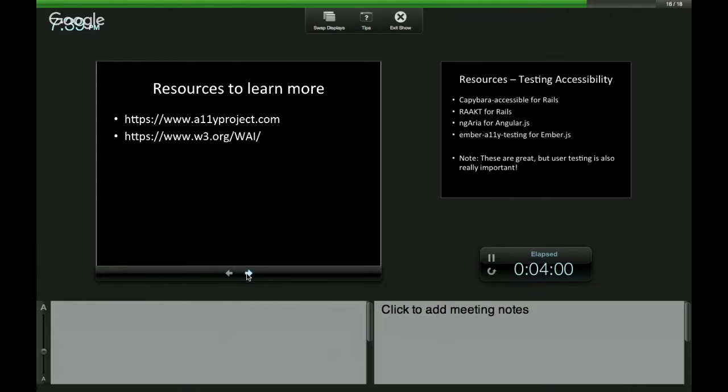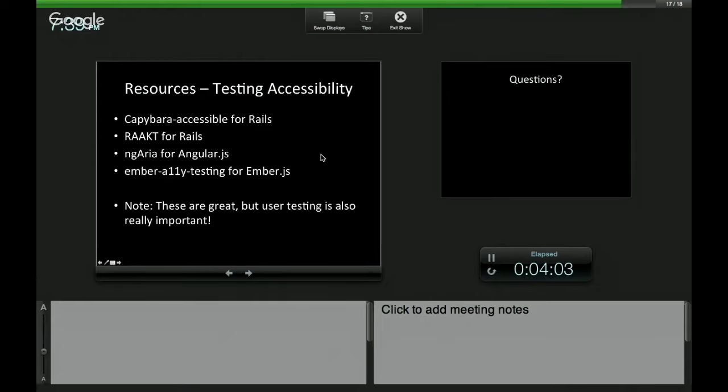All right. So resources for testing accessibility. There's a lot of gems you can put in for Rails projects or just testing scripts you can run, and they'll do some basic accessibility testing like, does your HTML have language tags? Does it have this and this? And it'll give you warnings and errors off some basic guidelines. And why not do that? Why not just run that test suite and see what comes up? So at least you know where you might be doing really good and have some areas where you might want to look at your design, right?